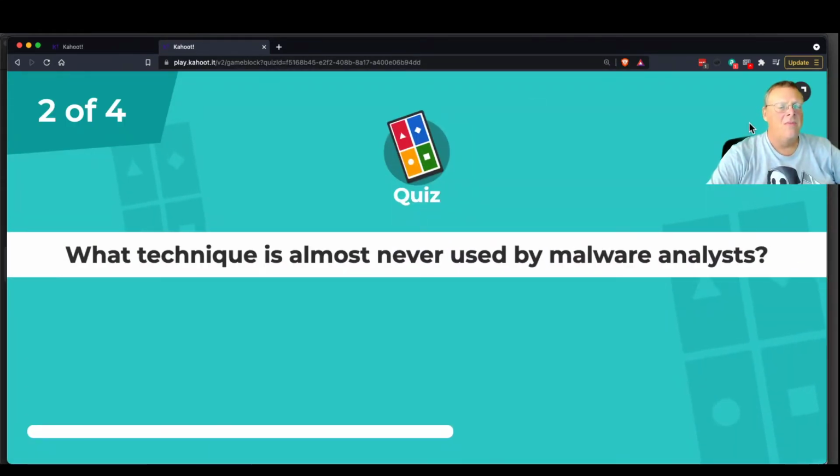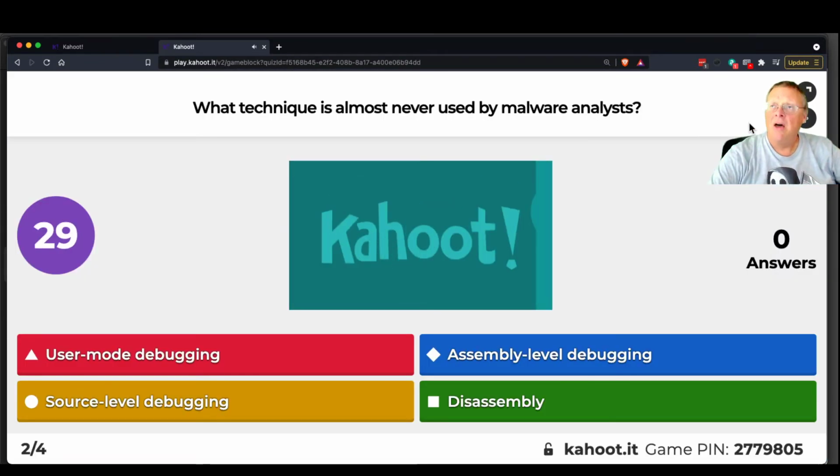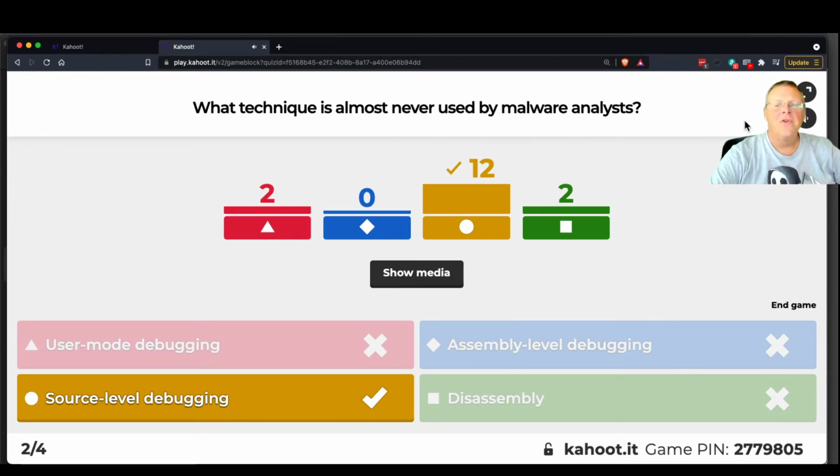All right, what technique is almost never used with malware? That's it. You can't do source level debugging. The only person that can do that is the malware author who has the source code.